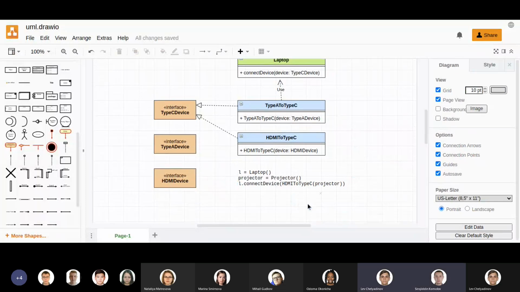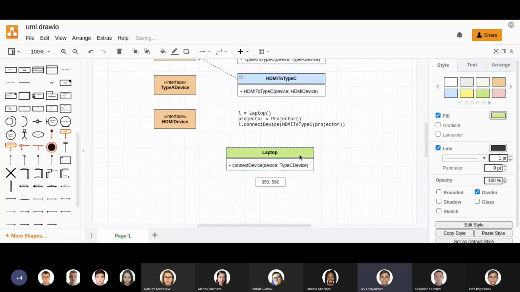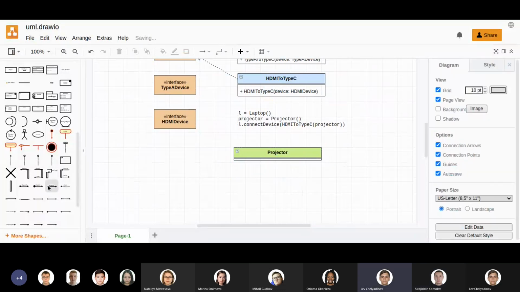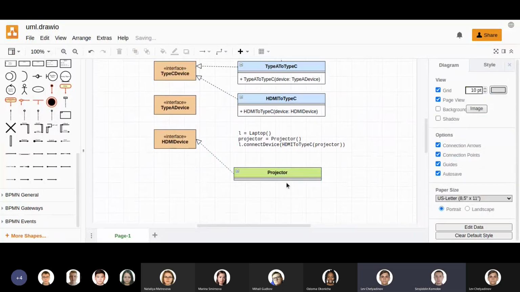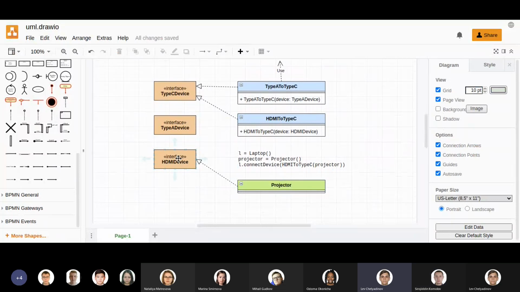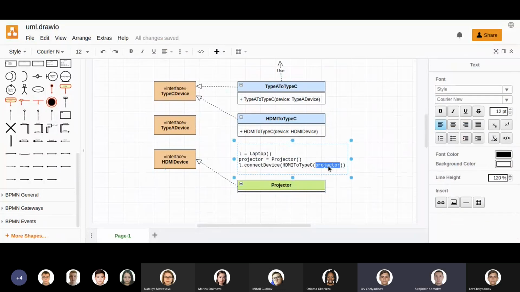So if we were to show what a projector is, it's a class that implements this HDMI device interface. A projector is a particular object that implements HDMI device, which means we can pass it to the constructor of HDMI to Type-C right here.